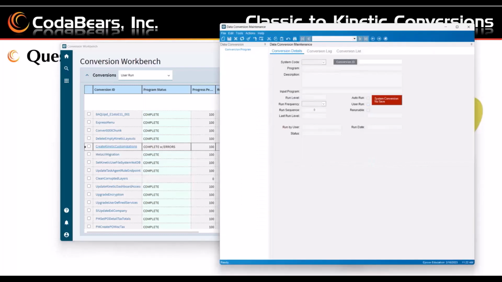So again, just running the conversion program, going ahead and doing the submit pulls back the info. And I've got a question here. Can I pull up a Kinetic dashboard preview? Sure enough, we'll give that a shot here.